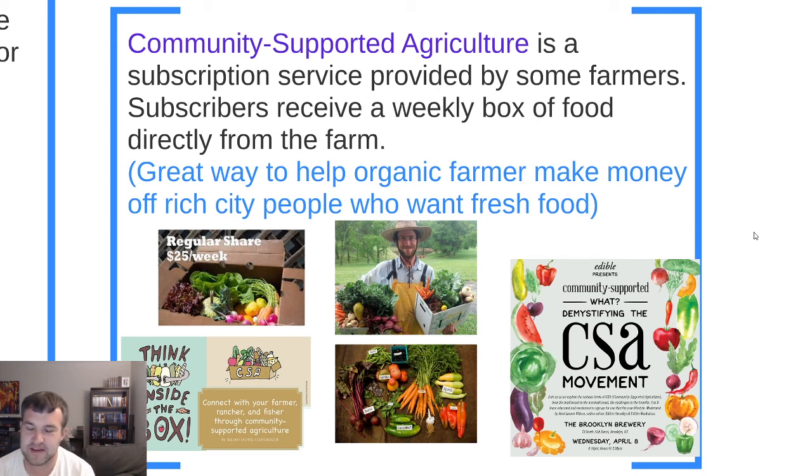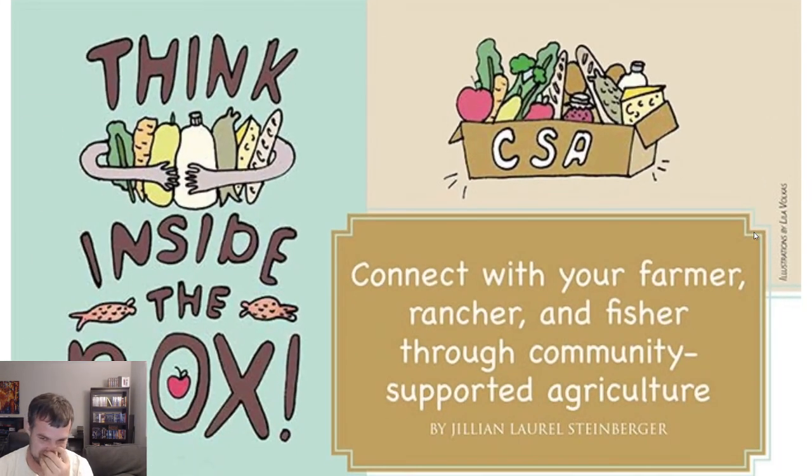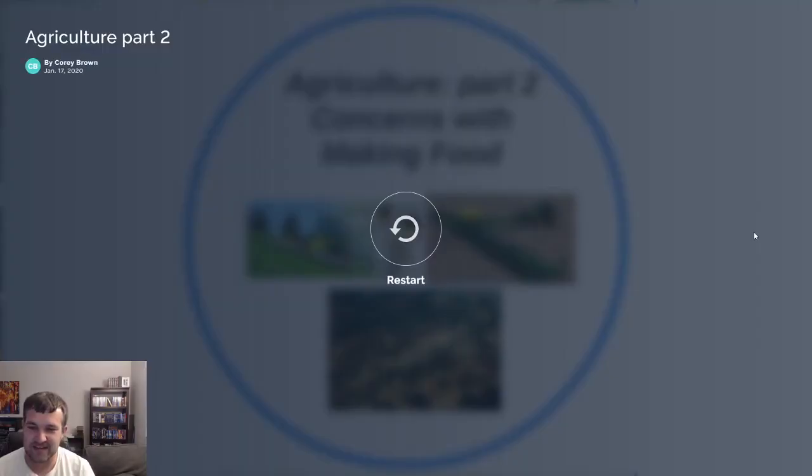There you go. If you live in New York City, I know like 4 people in New York City who have a service like this. They're like, ooh, I got a squash today. I'm like, I don't know. I kind of prefer to pick my fruits and vegetables. So, okay, so $25 a week to get fruits and vegetables delivered to your door. Community Supported Agriculture, farmer shows up, and here they are giving you free food. Well, it's not free. But, all right, that's it for me.